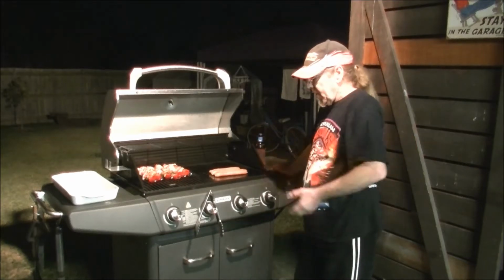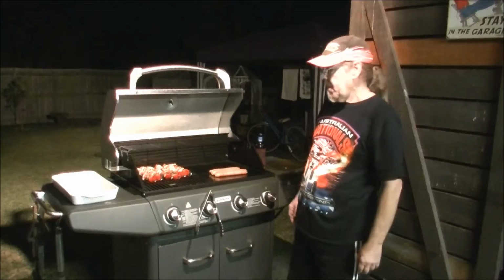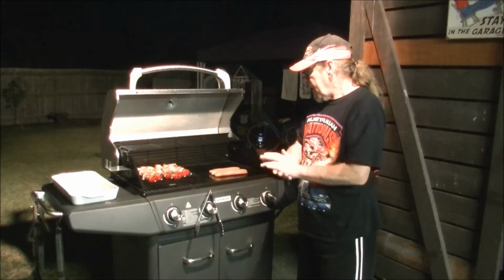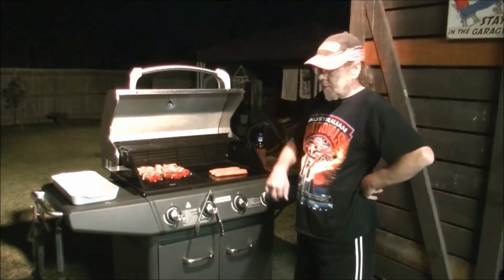Yeah, so we got the fire going anyway, not so much burst by the barbecue, more intro by the barbecue on this Anzac Day here in Australia, 25th of April, and my sister's birthday. Happy birthday, sis.